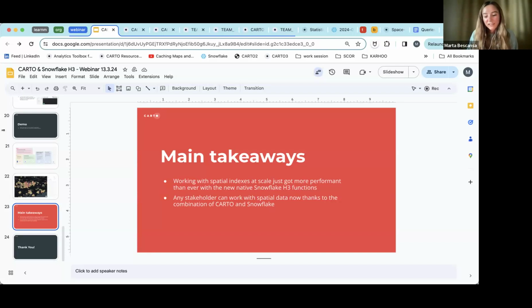And since I was able to showcase a little bit what Workflows is about and how Carto can work with Snowflake within this environment, I think working with spatial data just got much easier in the end for people that are not into SQL maybe.